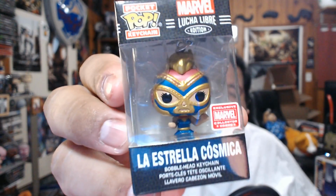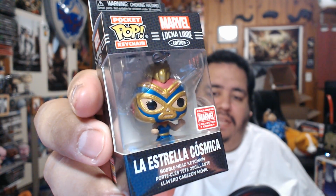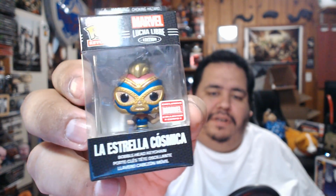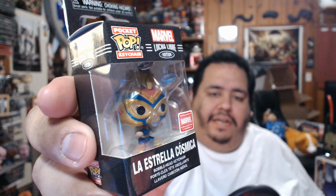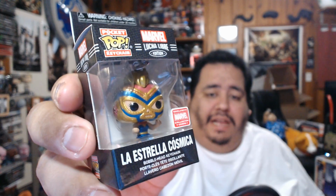We do have a keychain as well, which is of Miss Marvel, and this is a little different. She has a metallic painting, which they've been focusing a lot on for a lot of their exclusive stuff, so that's pretty cool. It looks really good, I will say. I might have to try to get a second one because it is really cool.